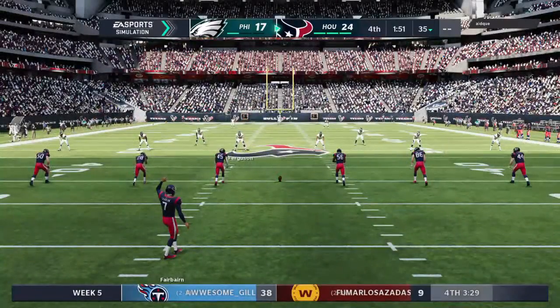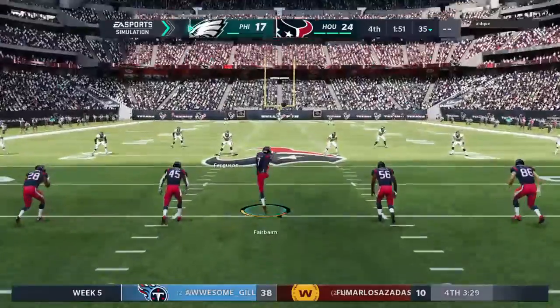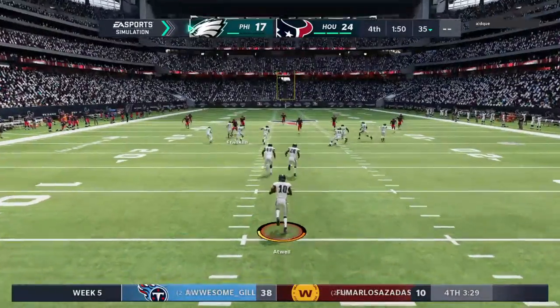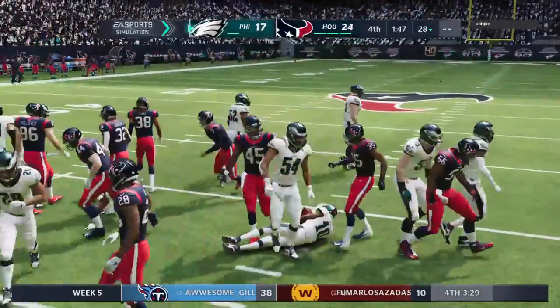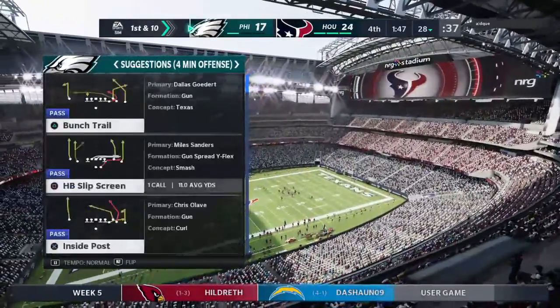But from a defensive perspective, though, I think maybe they're saying, hey, we did what we needed to do, kept this a 1-score game. Yeah, without a doubt, because they were able to bleed some time off the clock, right? Put themselves in a good position, but it's not out of reach yet, okay? Being able to hold them to a field goal means that they do have a chance to come back and win this game.